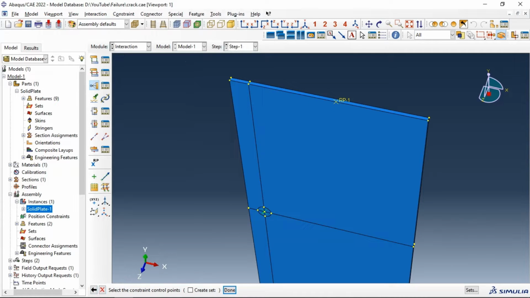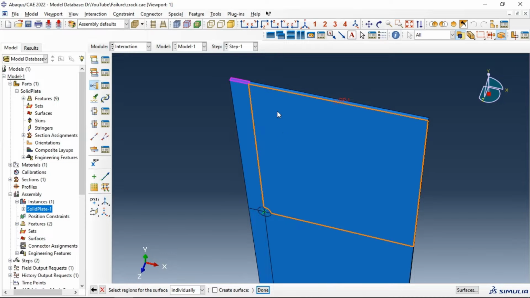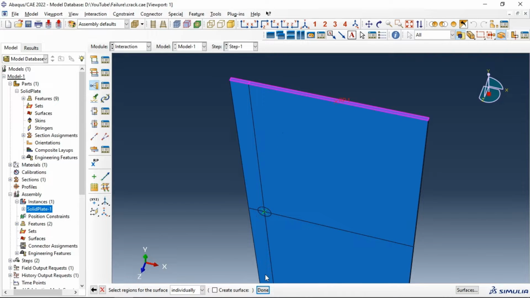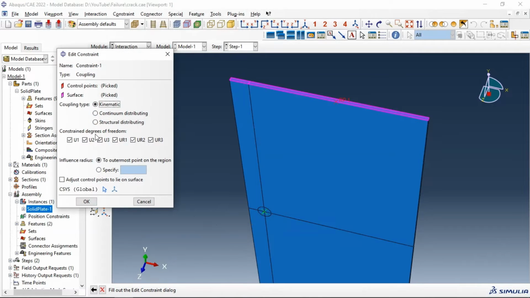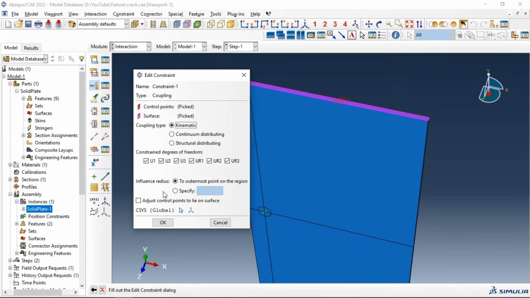Between, let's select constraint control, the control point, select the surface to control, and click done. Now we have the constraint coupling created, click OK.